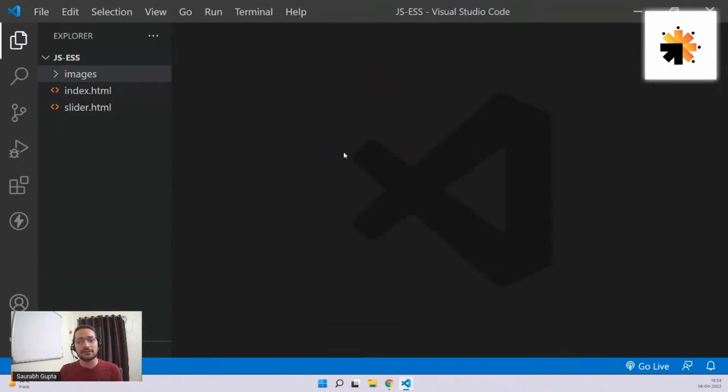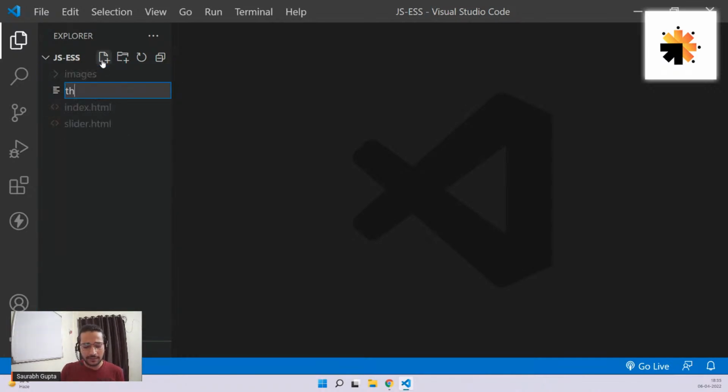Okay, guys, so let's go. First of all, I would like to tell you about the project. Our project is a simple, clean site, and we'll make a button by which I can switch between dark mode and light mode. That is the basic thing, but we'll see how to alter everything at once, how to change the color of everything at once. That is what we're going to do. So let's start and learn some JavaScript.